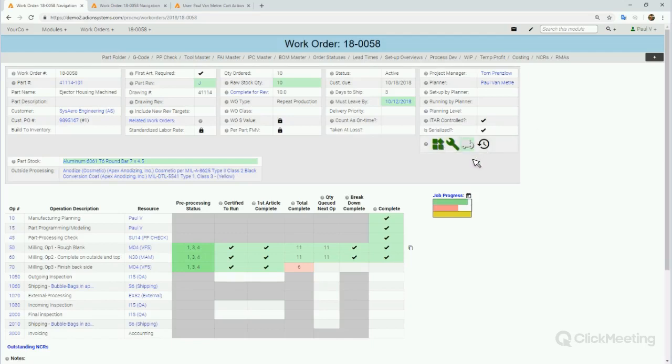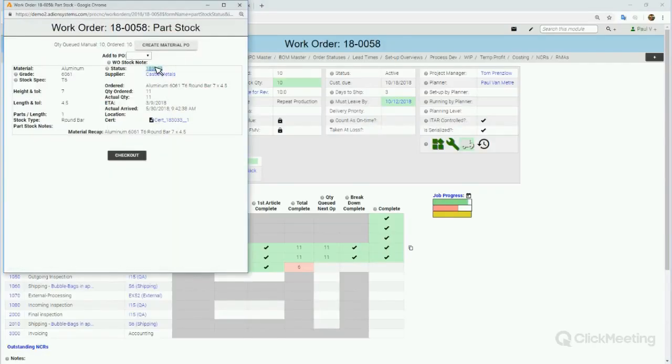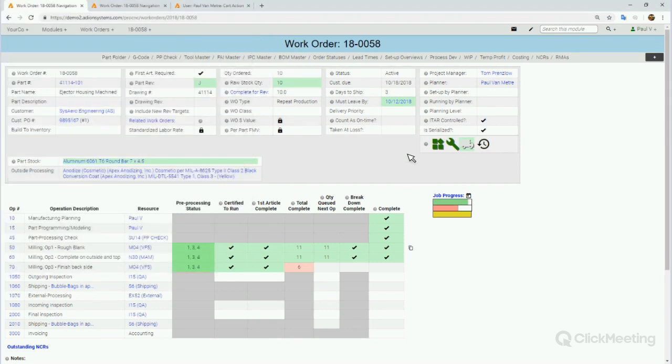Here again are those purchasing status icons we talked about earlier. So if I wanted to look at, say, the raw material, I can just click this icon. It pops open a little pop-up screen showing me a summary of what we purchased, including the material certs that we actually got from the vendor, and I can just click on one, and it will open up and show me those certs. I can link and open the actual purchase order to the vendor as well. But the fact that this is green is because this order status is released. So that material has been released to the shop floor, which is what triggers this icon to be green. I can do the same thing for my cutting tools and BOM items and outside processes.